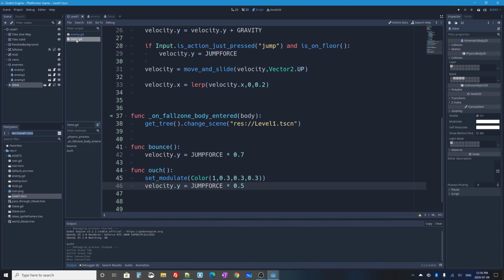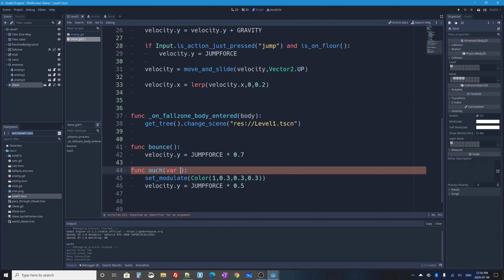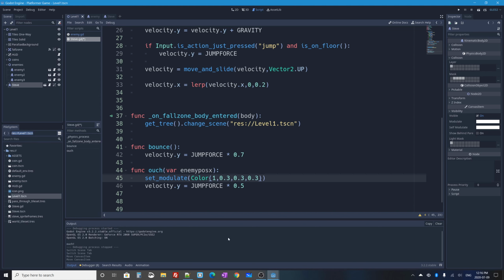But I will go back to Steve, because on this Steve, we have an ouch function, but it's not expecting right now any parameters, and we need to program that. So I'm going to have to put here a new variable declaration to accept a parameter that's being sent to it. So I'm going to write var, that's how you create a variable, of course, and I'm going to call it posex. All one word, you cannot put spaces in a variable name, so that's what we want. Maybe I'll say enemy_posex. That's kind of long, but I think it does the job. It describes it pretty well.